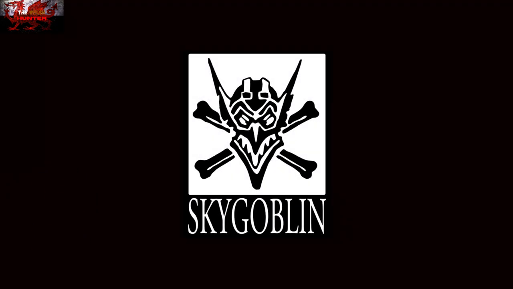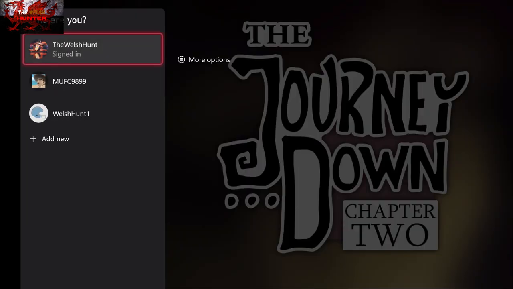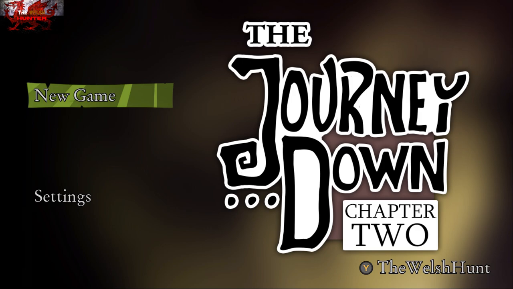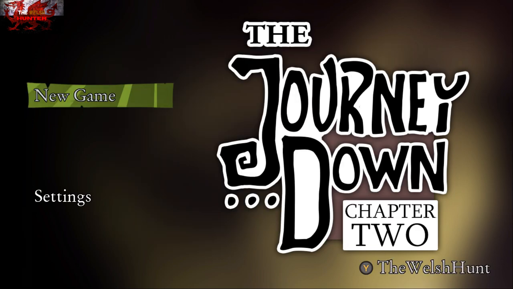And yet again, we are going to the Journey Down for Journey Down Chapter 2. Now, again, this was developed by Sky Goblin, again published by Blitworks, and on its own is available for $15.99 or $31.99 as part of the Trilogy package. But again, it's on sale for $3.19 again this week. It's bargainicity right there. But again, watch out for any future sales if you're watching this in the future.